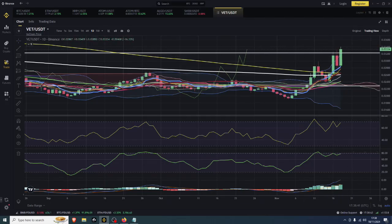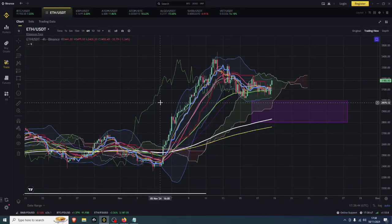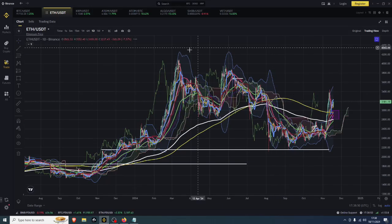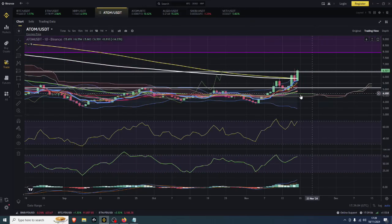So look, this is the same, everything's the same, Atom's the same, XRP is the same, Ethereum is the same, believe it or not. It's all the same. So there's no reason to doubt the strength on altcoins until further notice. You will get big pullbacks, you will get big moves up. But just like Atom, it's just like Ethereum, it's just like Algorand, it's just like VET, it's just like everything. If it's got this signal, then you can allow for it to ride, and then you can exit when the indicator tells you, or when I tell you, I suppose.